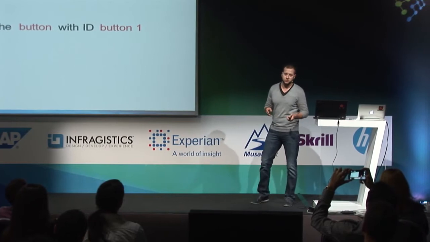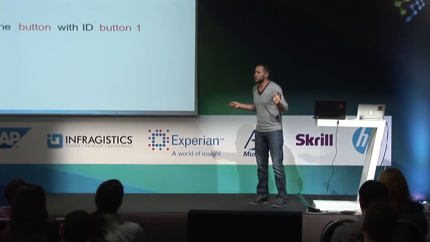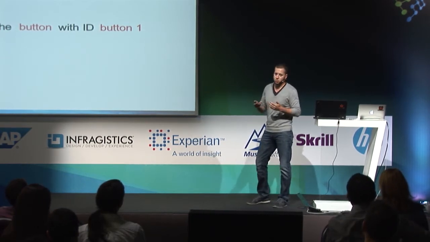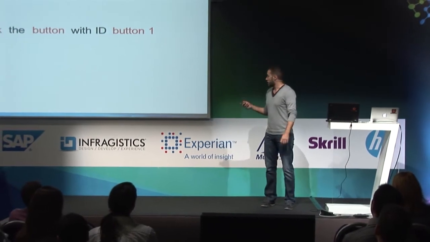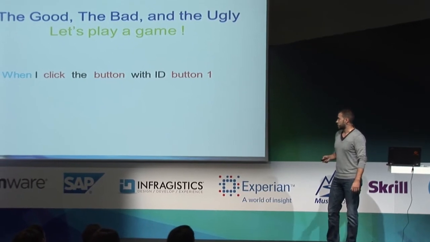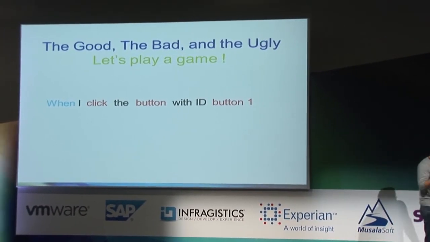A button is a platform-specific entity. So in iOS or Android, I may have something completely different. It doesn't have to be a button. My application may implement the same business requirement in a very different way. And of course, the worst and most obvious thing is the ID. It's not good to have implementation-specific details in the scenario.